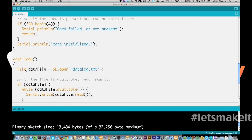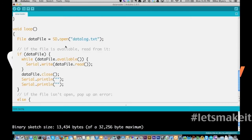And all we're going to do in this loop is create a pointer to the file, and it's going to point to the file datalog.txt. So sd.open opens the file datalog.txt and then has the file pointer in the variable called dataFile. And assuming that the pointer exists and it's not false. If this file doesn't exist, this is going to come back equal to false. So the file is available.